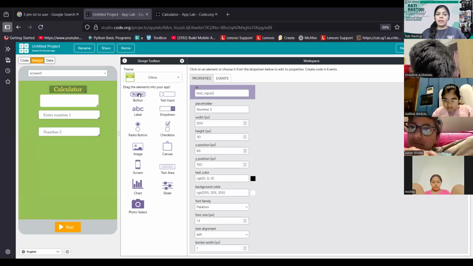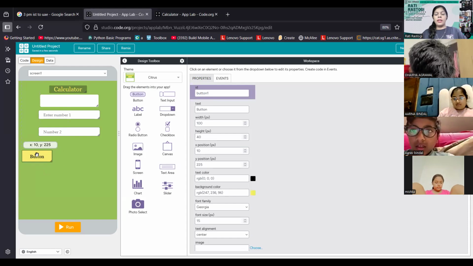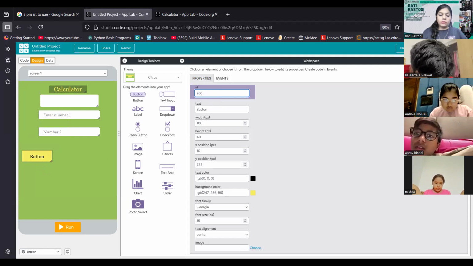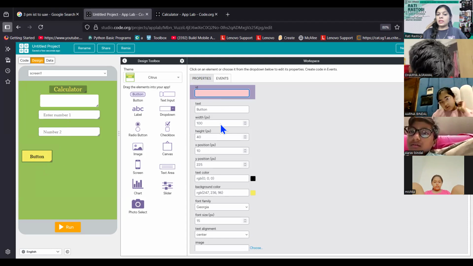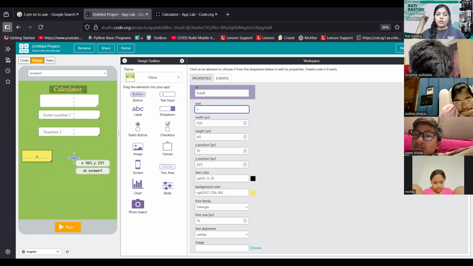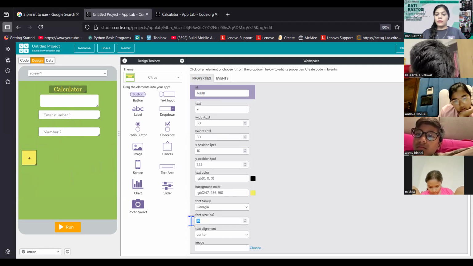Now we will take a button. First of all, I'm taking button 1 here. In this button 1, I just want to make the plus button. So what I should do, in place of the ID which shows button 1, I will type here add. And the text should be add B because this is the button. And for the text, I'm typing here the sign of plus. Also, if you want, you can make your button small. And I just want to increase the font size to 35 so it will look big.